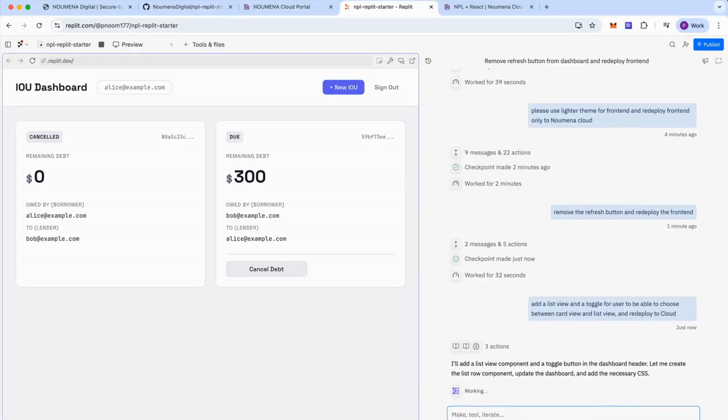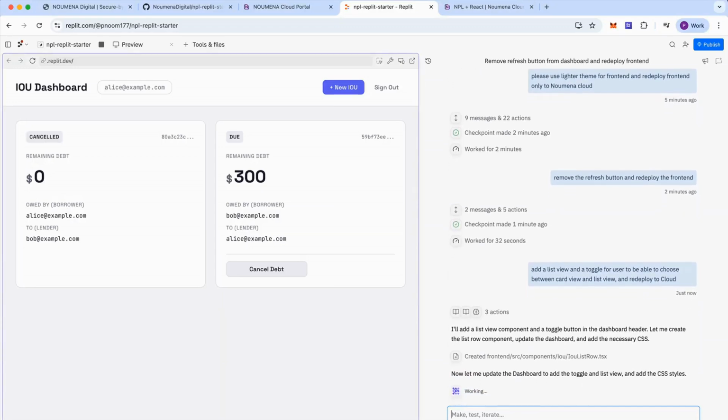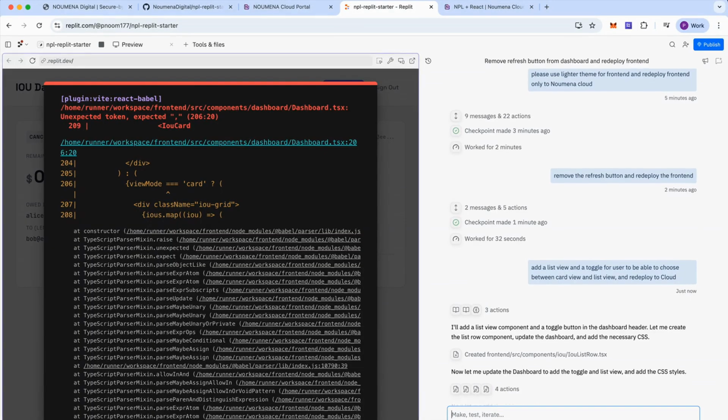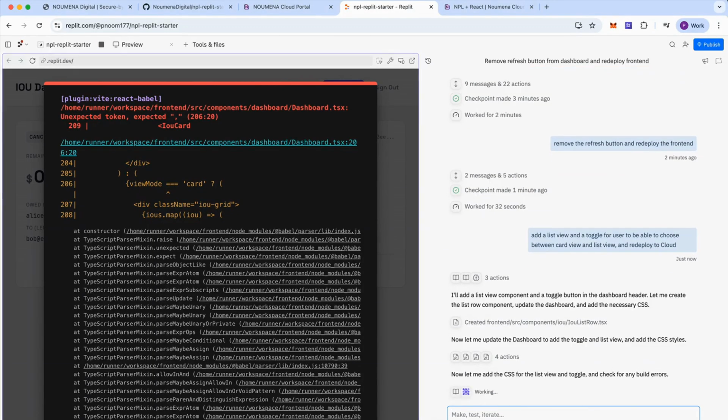Again, the Replit agent is working away. And we can see first changes appearing in the dev server preview. Notice the toggle that appeared in the upper right corner. Now the dev server is throwing some errors because of some further changes.